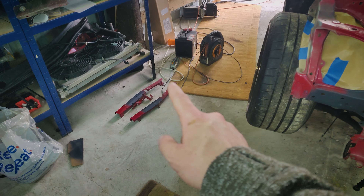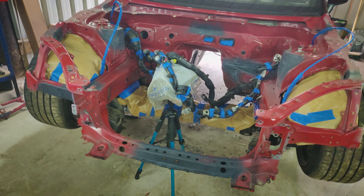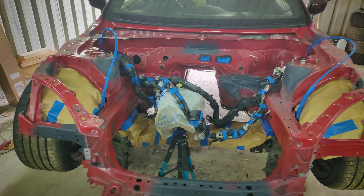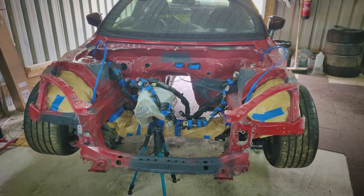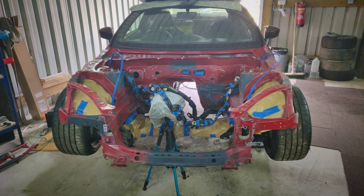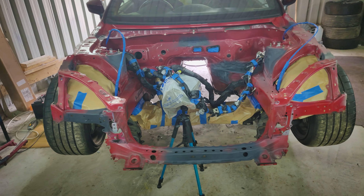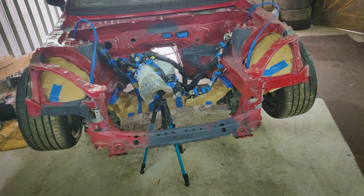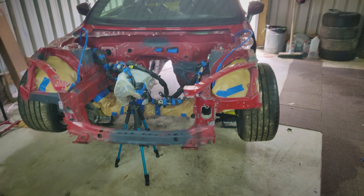Got the wing mounts and so on to get painted as well. It's Sunday, got a little bit bored now, so I'm just going to go home. It's not nearly masked up fully, but whatever. Before it goes to the painters, I'm going to have them pop round - they're not too far away - just to have a look at the engine bay as it stands and get their thoughts on it, see if they feel it needs more work, and see if they're happy working around the wires as they are. Make sure they're happy with it before I go to all the effort of getting it to them, considering it's just a rolling shell right now with no engine and no power.